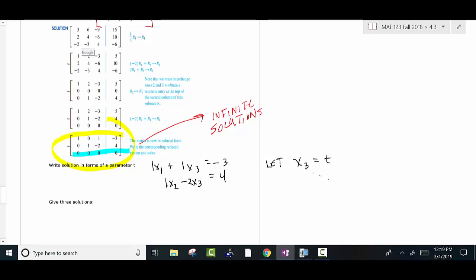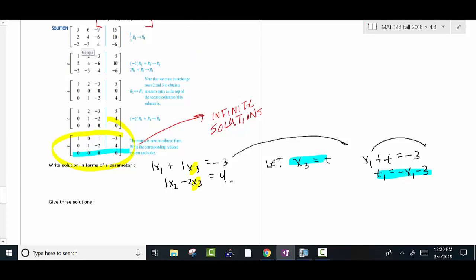Then what we're going to do is take the first row. That's going to say x1 plus t equals -3. Okay, so again, what I'm doing is everywhere I see an x3, I want to replace those x3s with t. Right? You want to solve this for t, so that just means slide the x1 over. So you get t equals -x1 minus 3. So far, you want to have that, and you want to have that. You just call x3 t. T is the letter I'm going to have you do most of the time.